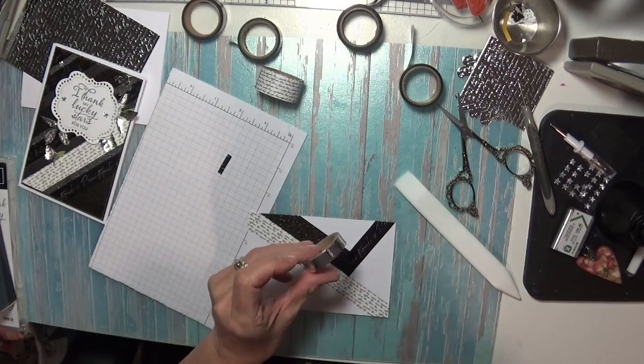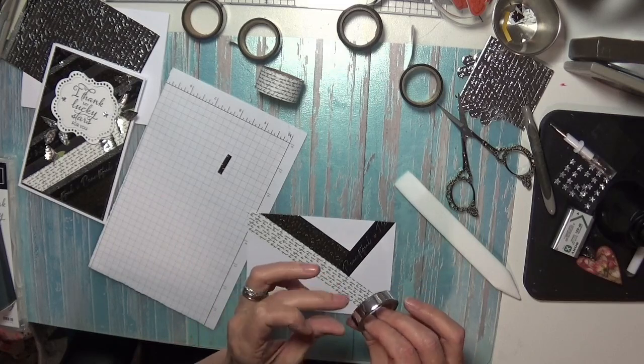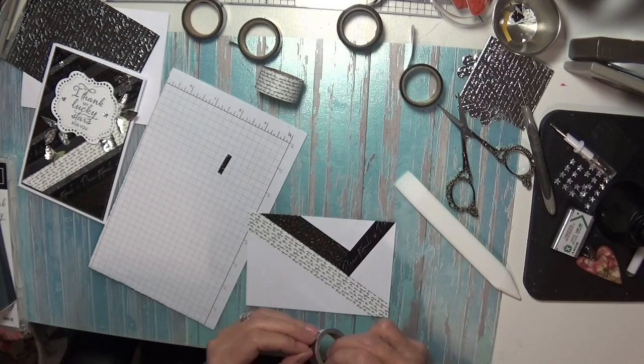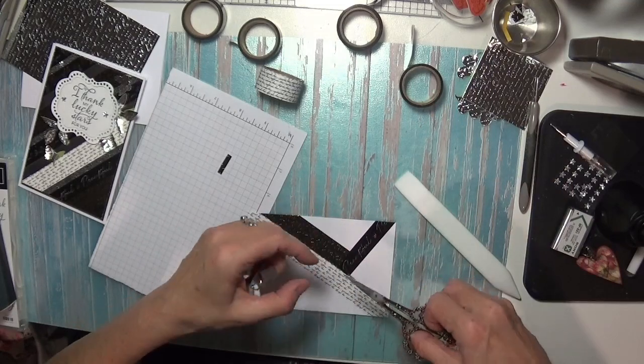Better shut my drawer because Mr. Boyce is coming up with a coffee in a minute. I can guarantee you always got drip marks on the bottom. Bless his little soul.